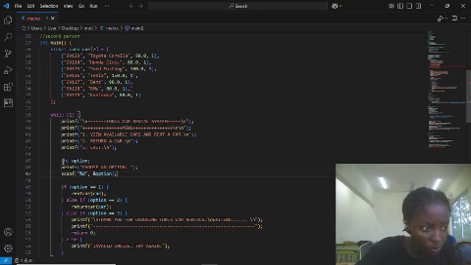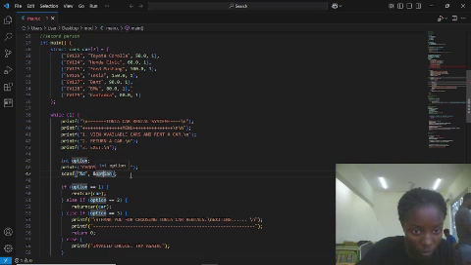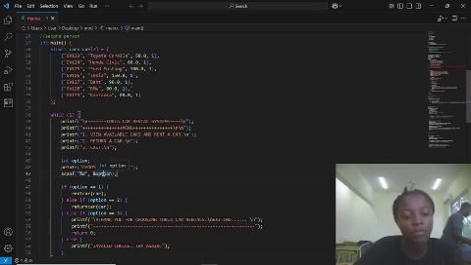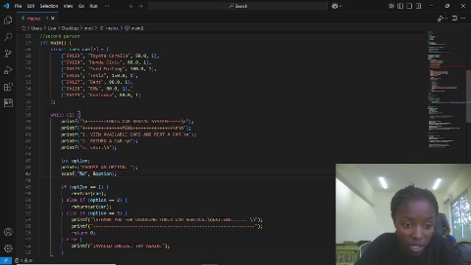Here we have int option. This prompts the user to enter an option from this menu and stores it in the option variable. So printf is going to print choose an option, and scanf %d &option stores the option you choose in the variable option. Moving on, we have the if statement, which handles the user's choice.